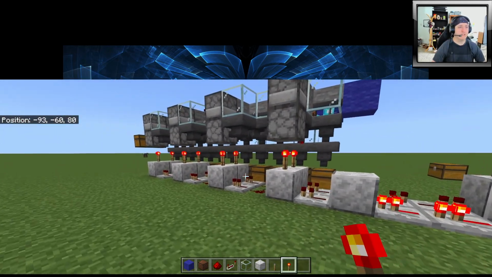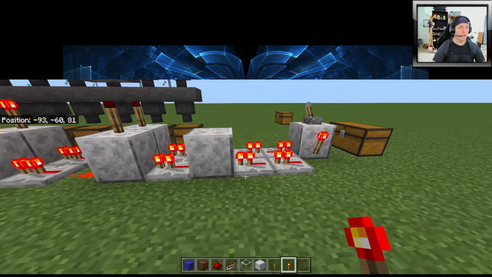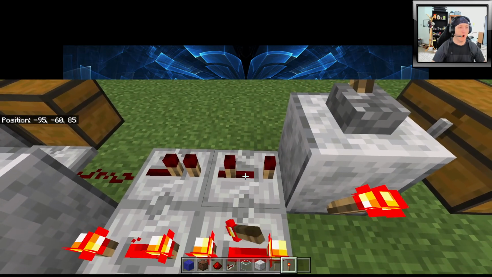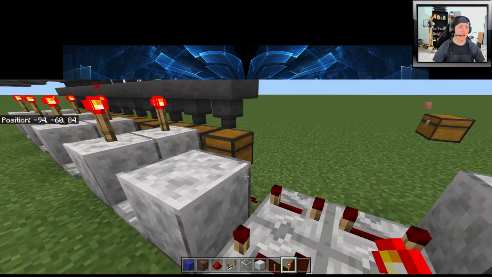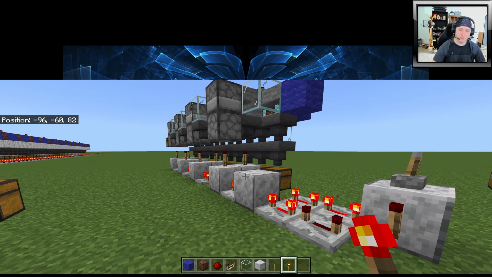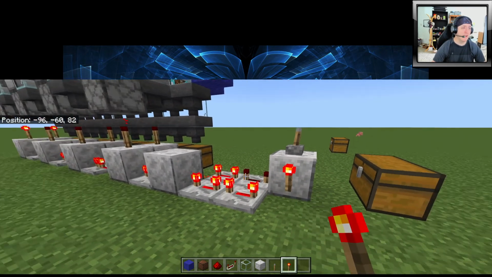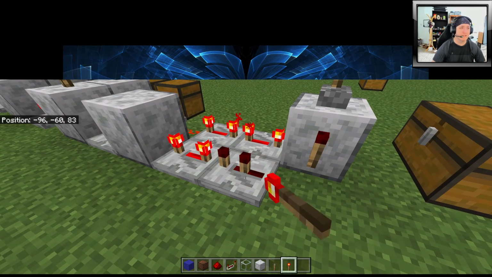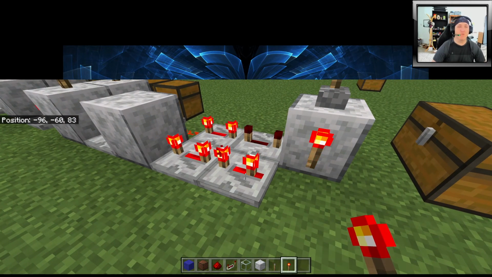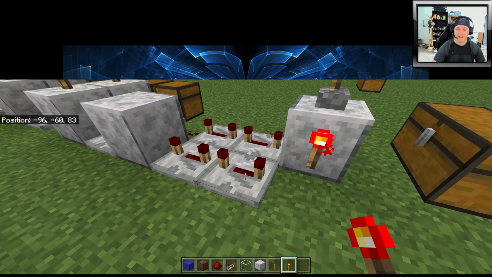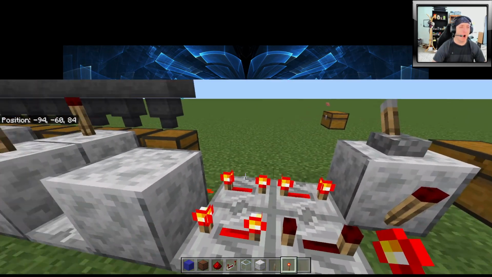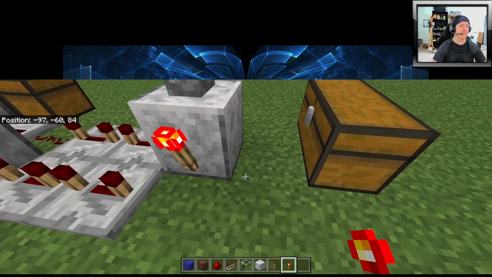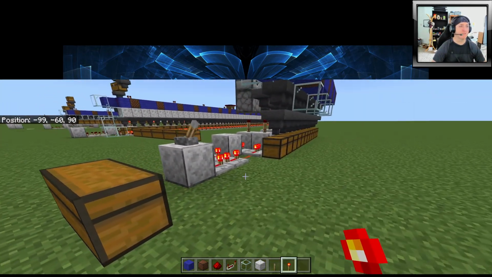All right, so as you can see, this is functioning, but it is going way too fast. You need to make sure that all of these are set to 4, all the way open. Open them all the way up. This is a slow machine, just so you know, and I'm going to talk more about that at the end, but it is a slow machine. You can't even have one of these one redstone tick faster. It has to be all of these open for this to work. This is the fastest speed currently available at the time of making this video.